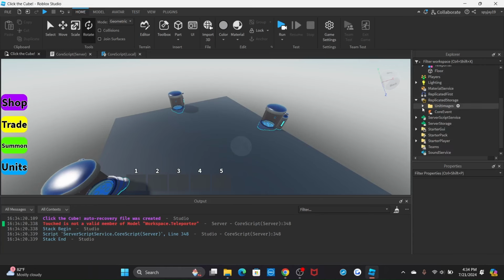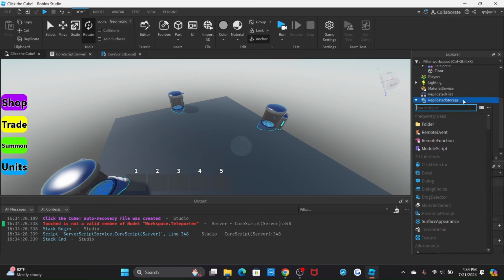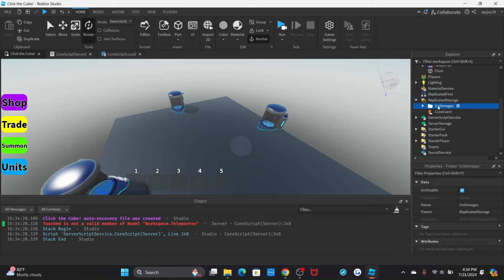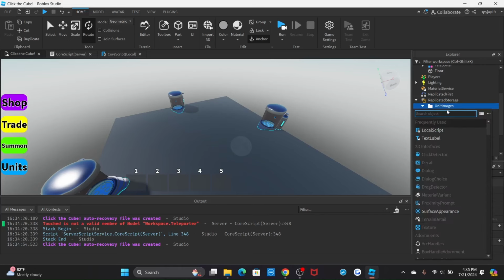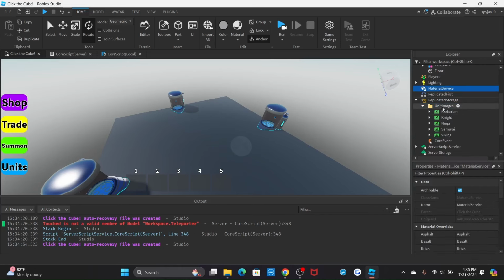So pretty much what this is, you guys already know, just insert a folder, click the plus icon in replicated storage. Insert a folder, rename that folder to unit images. As you guys probably can tell, these are going to be the images for each unit, right? So then you go inside and then you have image buttons. So click the plus icon on the unit images folder, and then you have image buttons. So you're going to rename the image button to the name of the unit.